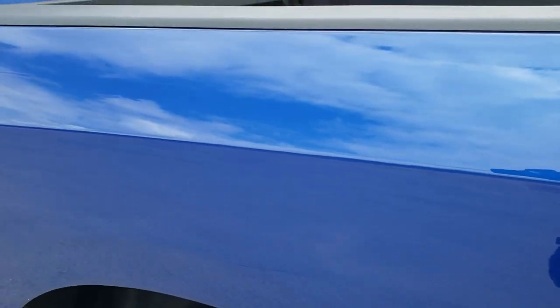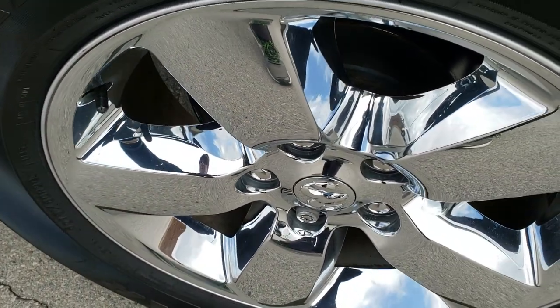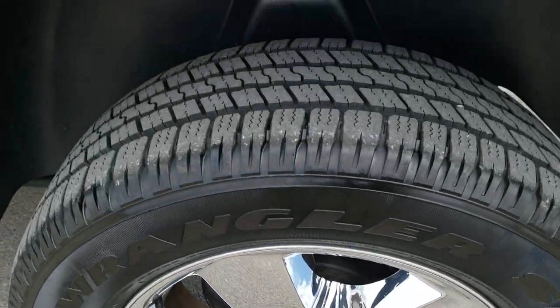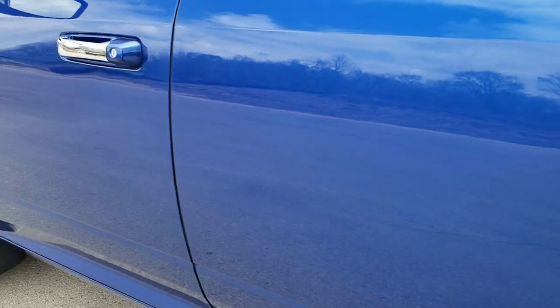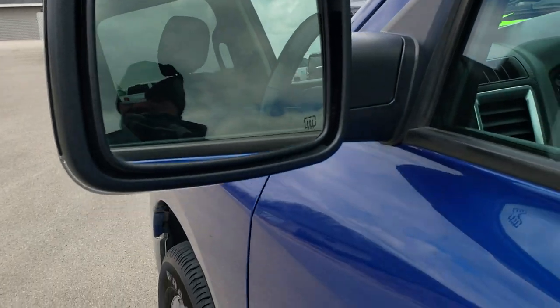Down the driver's side, it's just as clean as the passenger side — no dents or dings on that box. The back rim is in excellent shape as well, no scuffs or scrapes. Down the rest of the side of the truck, very nice and clean. It does come with the heated power fold-in mirrors with the built-in directional signals.